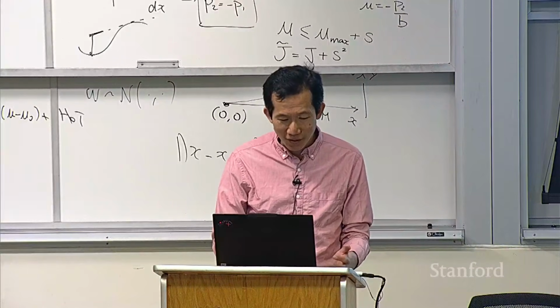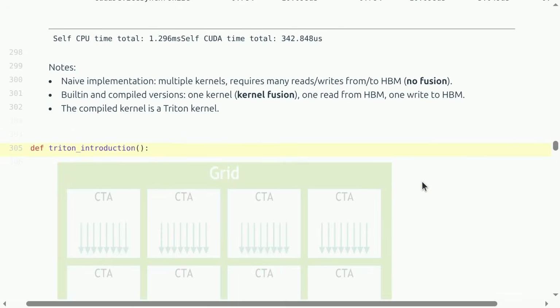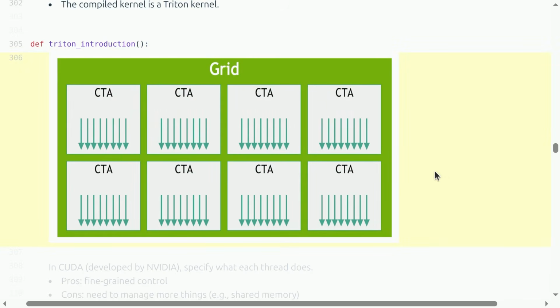Okay, so let's write some Triton kernels. Remember our programming model. You have a bunch of threads organized by thread groups, thread blocks, and there's a grid of thread blocks. If you were to write in CUDA, which was originally developed by NVIDIA, the mental model is, what does each thread do?